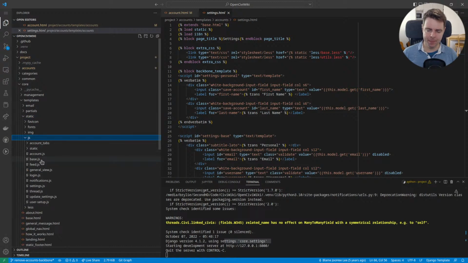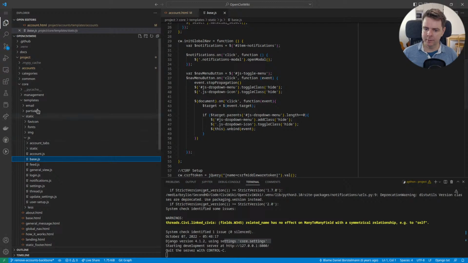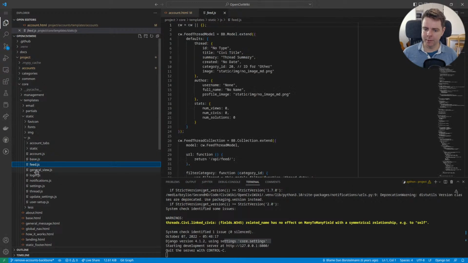Here we are. So all of this is going to go. Actually the core is more intensive than I thought.